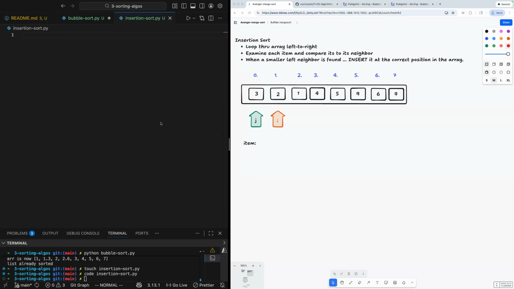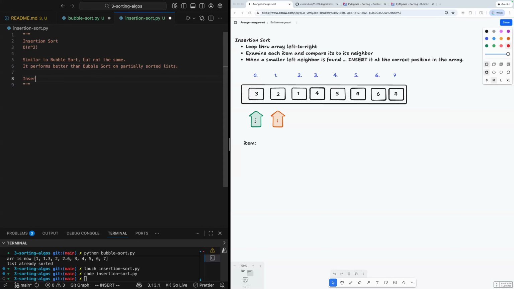All right, let's take a look at another big O of n squared algorithm called insertion sort. And it is also big O of n squared. It is similar to bubble sort, but not the same. It performs better than bubble sort on partially sorted lists. And while this doesn't change its worst case runtime complexity, just in terms of learning how to think about and analyze algorithms, this is useful to see.